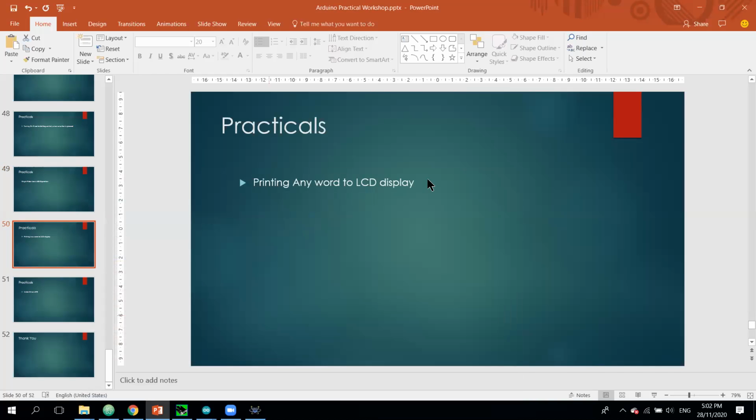Sometimes maybe you don't need to use an LCD, but anyway you can try to learn how to use an LCD display with the Arduino board. Okay, I'm going to do this now.